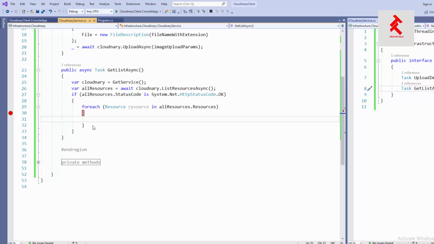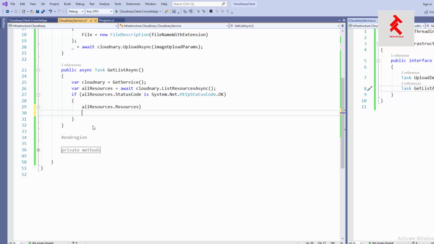but instead of looping through those resources and creating a list, why not let's just use LINQ, right, and let's see if we can manipulate resources.